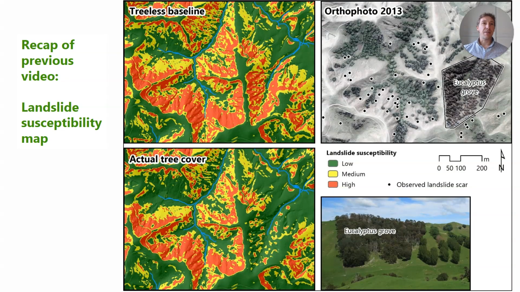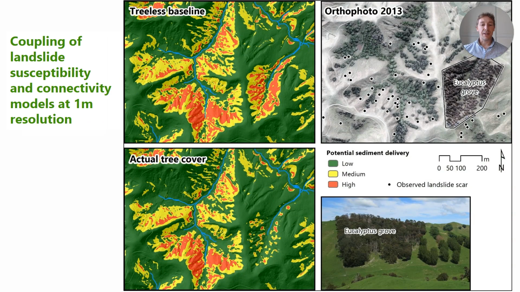And if you watch closely, when I go to the next slide, you can see a similar story is told as with the susceptibility maps, but some of those steep upper slopes are no longer red, and that means they're unlikely to be a sediment source, because landslides triggered on these steep upper slopes are more likely to deposit their sediment on the slopes rather than delivering sediment to the stream channels.